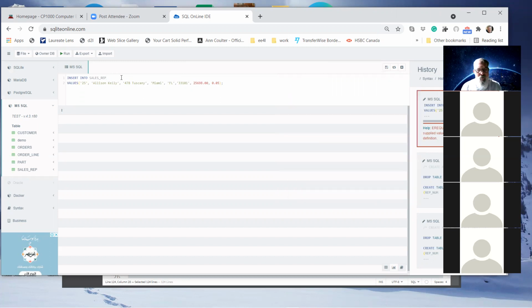In which case we would say here what? We would just put the field names. Remember that? So that would be rep number, last name. Oh, yeah, that's right. Oh, yeah, I see. Allison, I think Allison, and they're separate, aren't they? Yeah, it's Kelly and then Allison. So I haven't put the list of names of the fields above because I'm hoping that, but the problem is this will actually be in the wrong order.